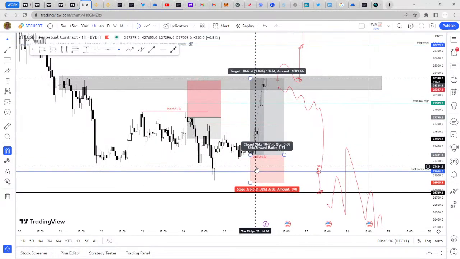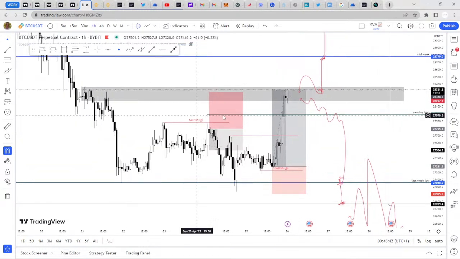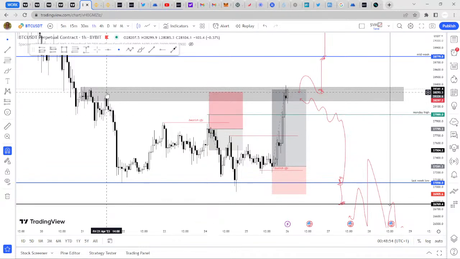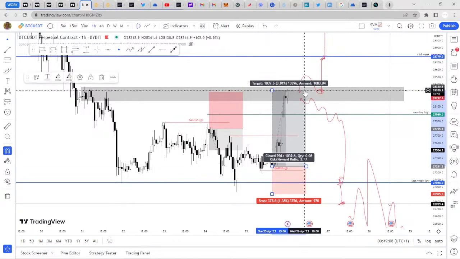Like I said, for invalidation at the stop loss, look to the left. Also for targets, you look to the left. So my first target for this one would have been this high, which coincides with Monday's high, the high we had here, and this high here too. My first target will be this high, and the second target will be this high here. So that's how you pick invalidations and targets. But if you have your own way of doing it, you can stick to your way if it works. You don't necessarily have to use mine.